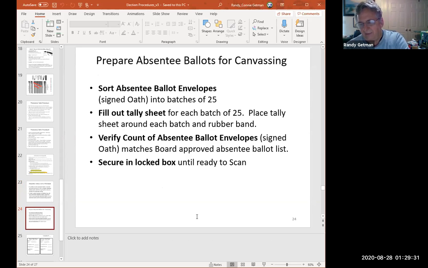We can take them out of the return envelope, and take the oath envelopes, and we'll keep those oath envelopes. We'll validate that the name on the oath envelope is on our absentee tracker, and we'll mark our tracker saying we've received it. We'll put them in batches of 25, basically serialize them, and lock them in the cabinet in a box.